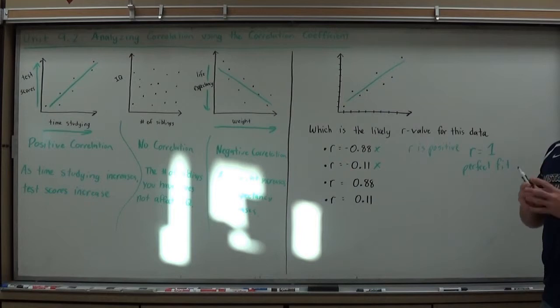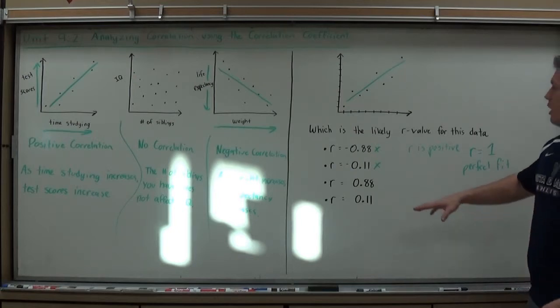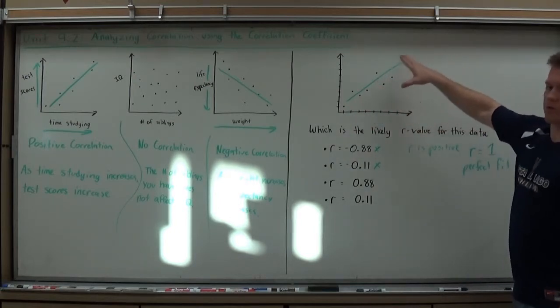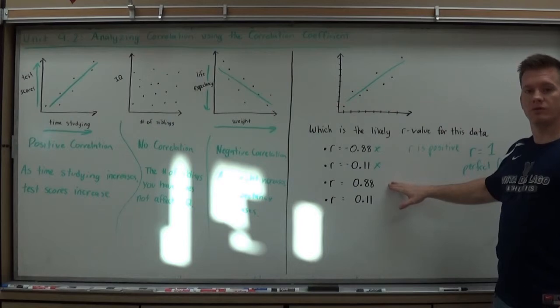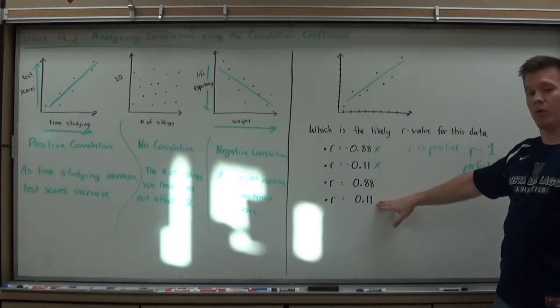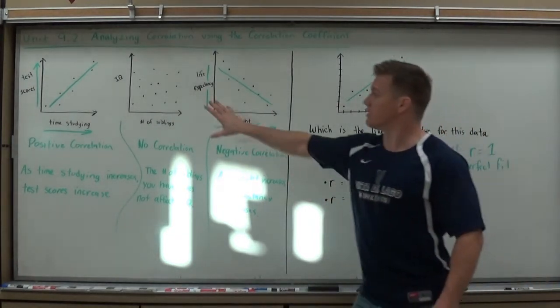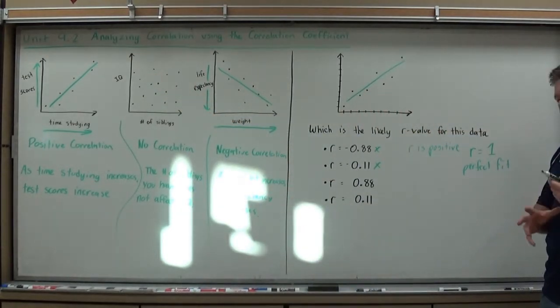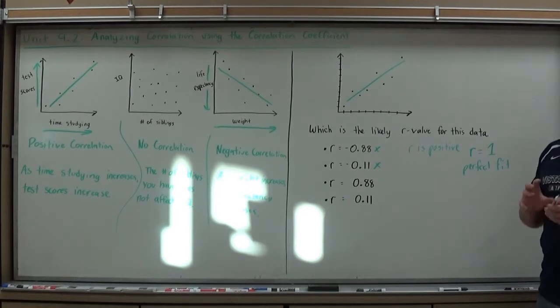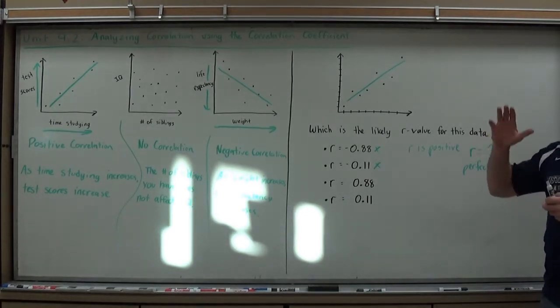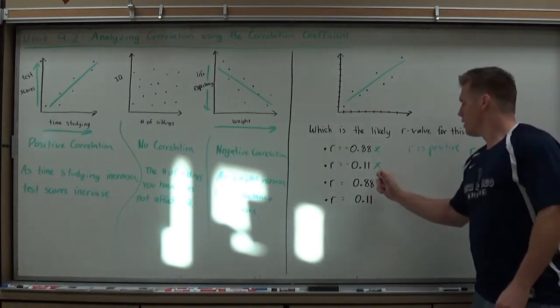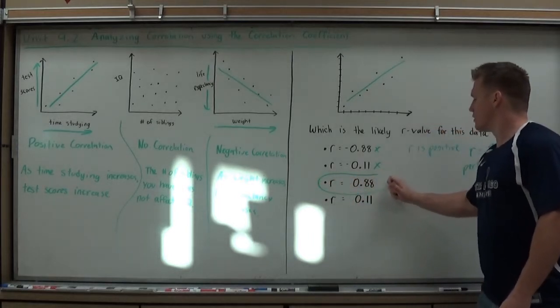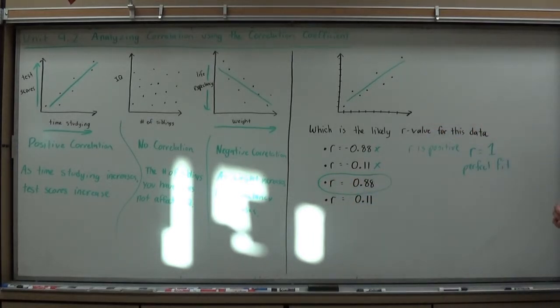Now, if a correlation is making any sort of general form, it's going to be pretty close at least to 1. So I would expect, since this data does look rather linear, that it should be pretty close or closer to 1 than at least 0.11. This would be pretty much data that looks like this. It's all over the place. So if your correlation coefficient's above 0.75, it's kind of near the 0.8s, then that means it looks rather linear. You can see a positive or negative correlation of the data. So taking the educated guess here, this was likely the correlation coefficient.